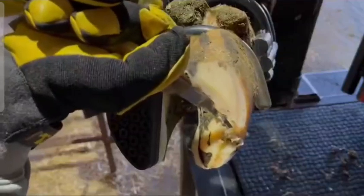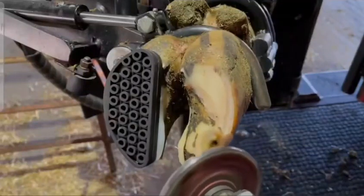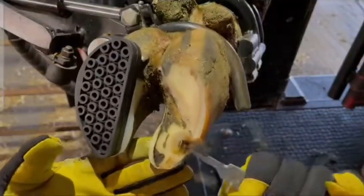Right in this corner where that horn is almost interwoven right into that corium. It's these corners or these areas that can be really particularly difficult to work in. But you need to get that horn that's pushed up into that corium away from there because that's what's causing a lot of that discomfort. You can see some area there that's starting to bubble up. That's the area where we've got some separation underneath there and that horn that's intertwined into that corium. So we got to tease that away, try to get all of that loose horn out of there so we can get this cow back on the mend and take care of that discomfort that's bothering her.